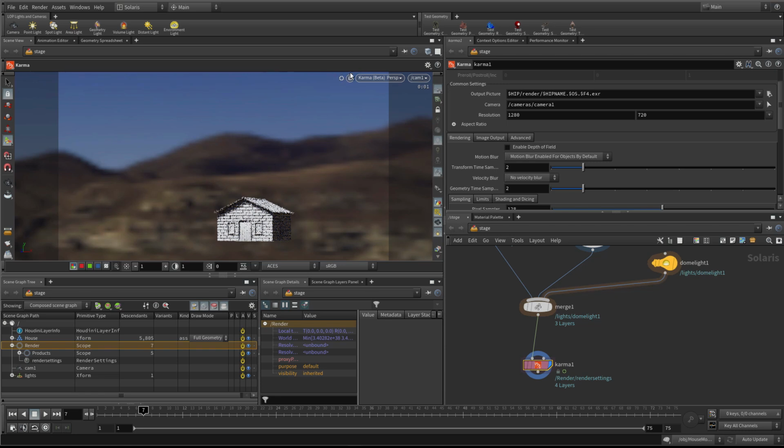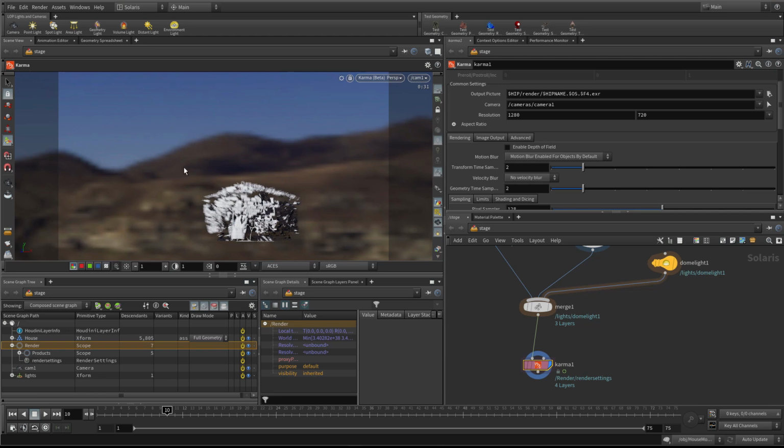Again, we have to wait for Karma to load in the cache there. What we'll see is we already have some motion blur going on, because it's turned on here, and we're using geometry time samples. These are the time samples using the attribute, how things have moved frame by frame. If you want to use your velocity attribute, you can set this to 0 and add velocity, or leave that at 2 and set the velocity attribute here. But at the moment it's using the time samples between frames, and because we wrote that out as a USD, it wrote in all that time sample information for us, and we get nice motion blur on our house here.